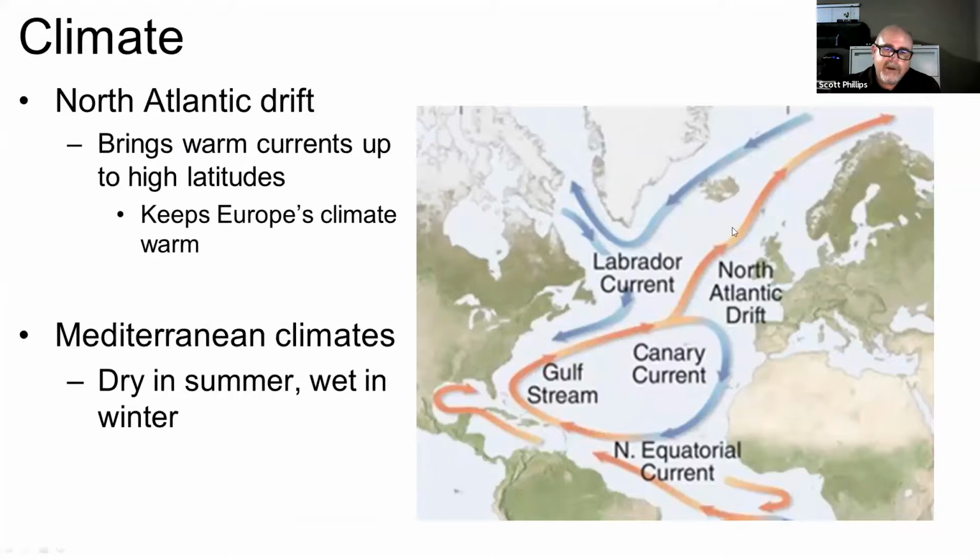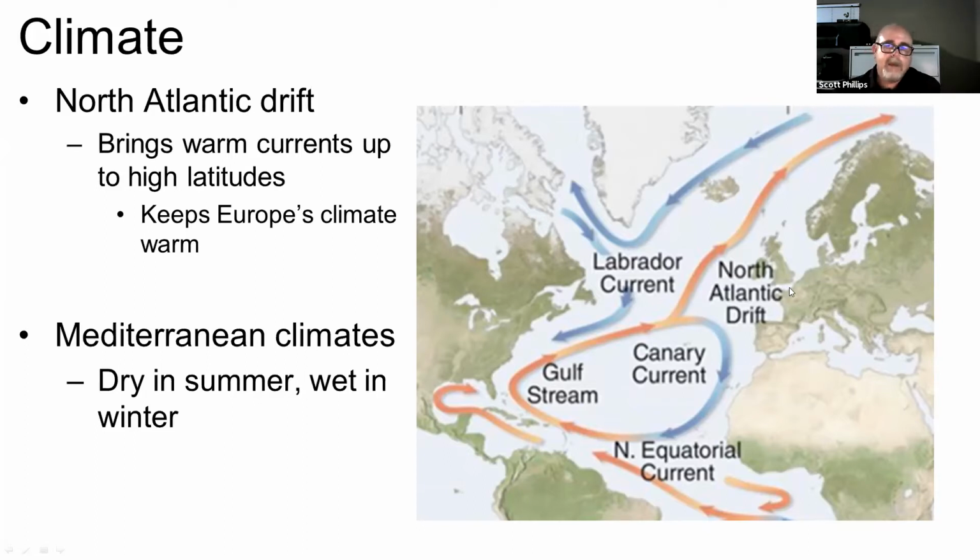So the North Atlantic Drift here brings warm water. Water moves in a circular pattern, and so warm water from the Caribbean circulates back up and far into the northern hemisphere. It drifts very far north along this North Atlantic Drift. And the North Atlantic Drift helps to keep Europe's climate relatively warm, particularly for its latitude. So here we have Canada and Greenland, which are frozen. And then we have other countries in Europe which are not frozen because this warm water helps to moderate their climate.